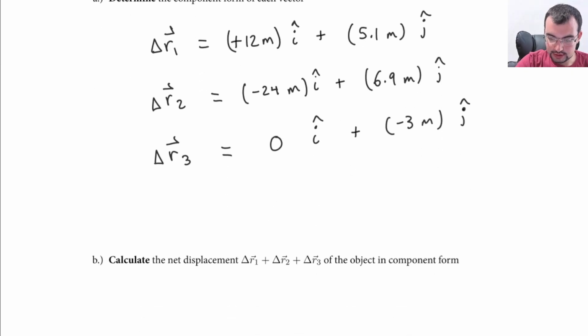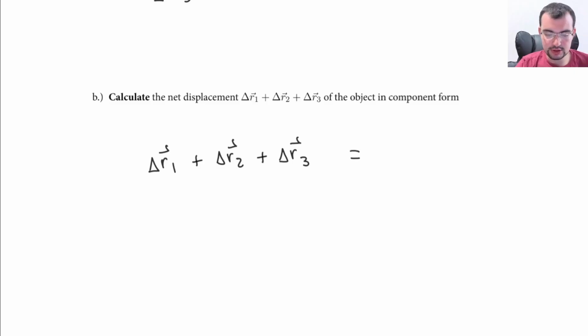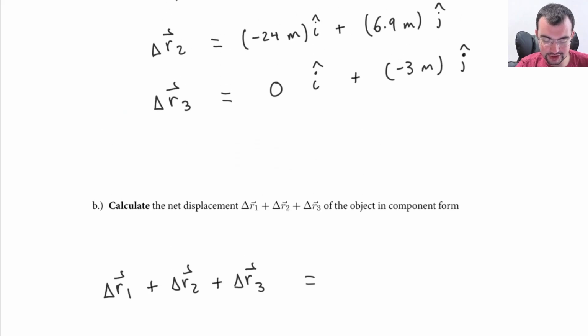So let's work this out. Calculate the net displacement of the object in component form. Well, we just need to add these together. So we'll see if I can do this in my head. I know I wrote this so the numbers work out. Sure, I did it to do something nice. Let's see what happens.